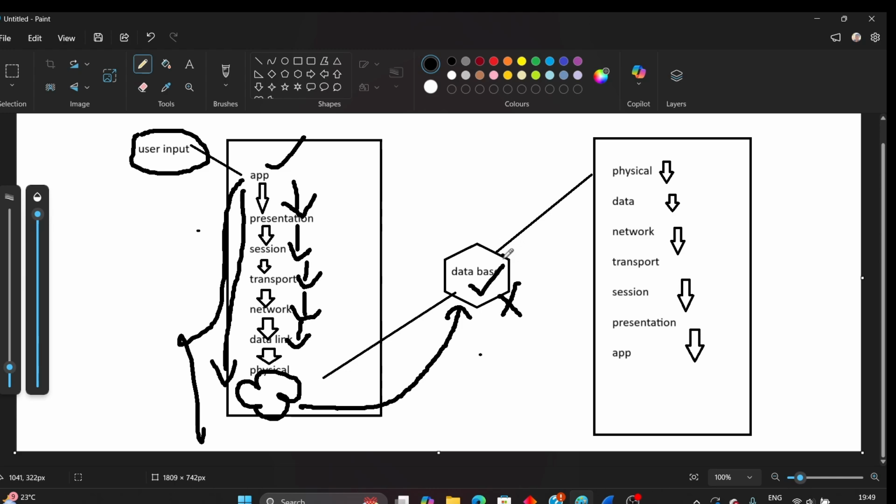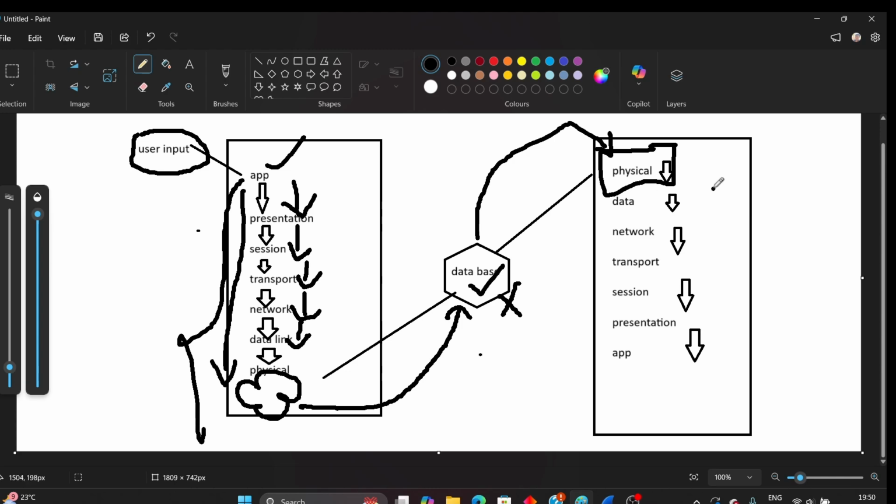In the same way, when the database replies to your physical layer, meaning your mobile phone data or the device providing the internet to you, that is called the physical layer.